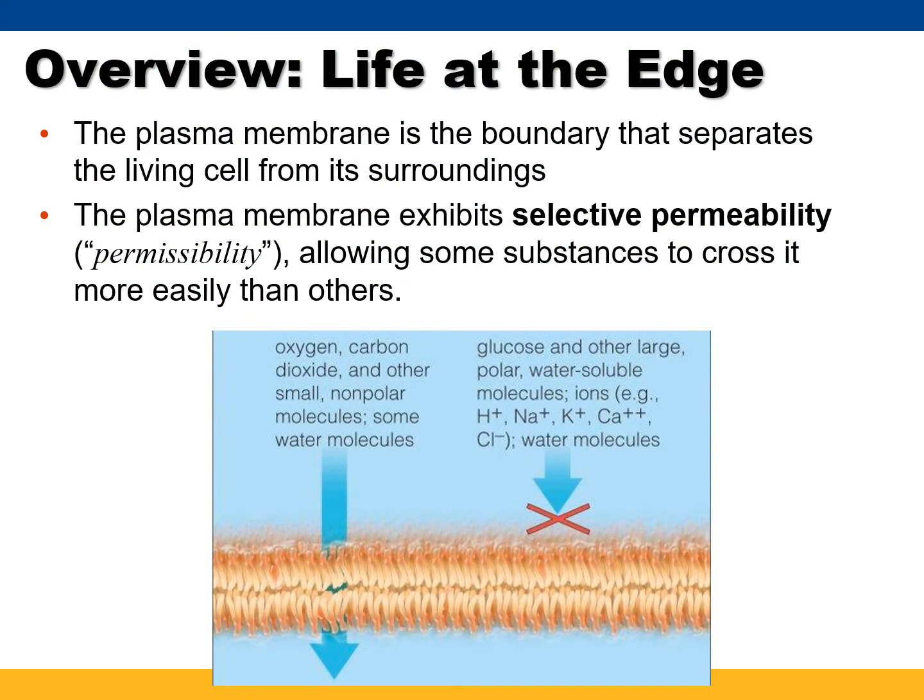Without a plasma membrane, cells are just chemicals floating in a larger solution. And so having this ability to have what we call regulated exchange between the external environment and the internal environment is absolutely critical. Now, you might have heard this term before, and it's selective permeability. I like to say selective permissibility. That's because most substances just can't make it through the membrane on their own.